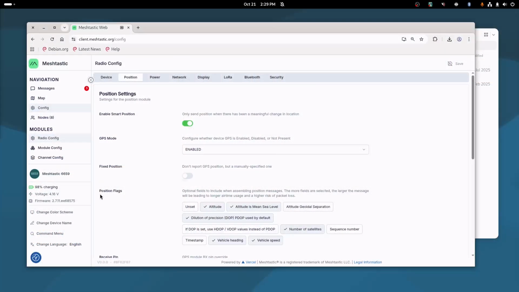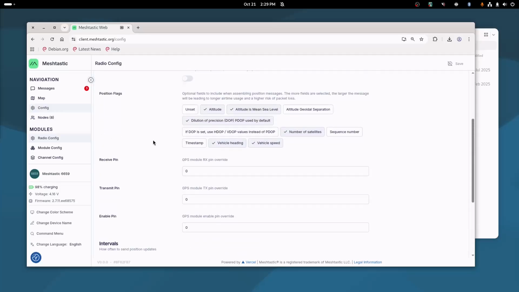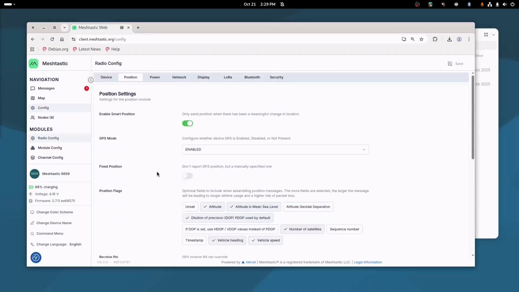Because I have the Pro, it does come with that module, and it found it and automatically enables it. I don't believe we need to change anything here, but again, the broadcast interval for location can be useful if it's a moving device that you want it to update more frequently or less frequently. But for standard operations, the base settings are sufficient.